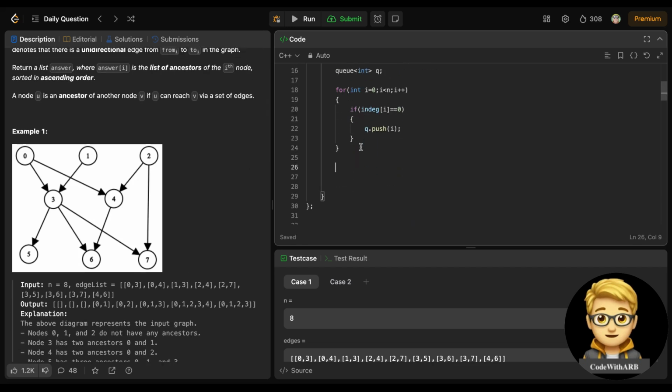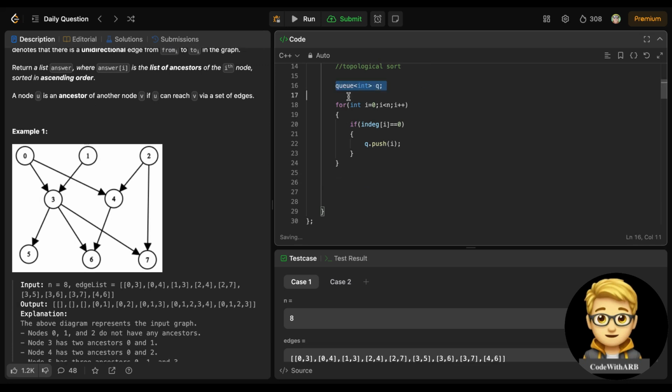So basically, it's just an implementation question. We will insert all the nodes which have in-degree 0. In this example, 0, 1, and 2 will be the nodes inserted initially. Now I will iterate over this queue data structure, move one by one through the nodes in the queue, and move to its children.